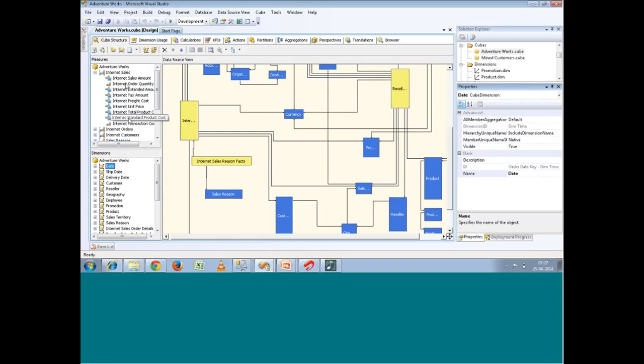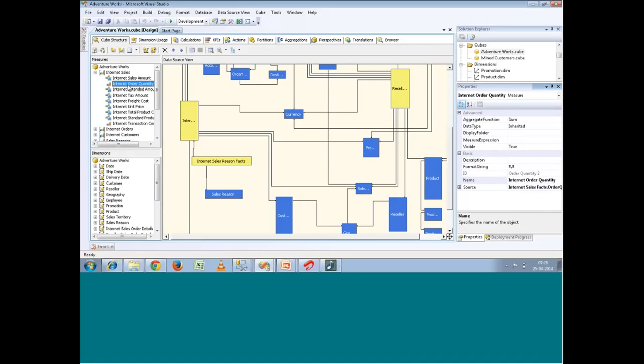You understand? No? So these are all the fact table data. Fact table data are converted to measure groups. One fact table is called one measure group. Inside each measure group, we have individual facts, like numeric values. Let's say in the internet sales measure group, that means a fact table in our case, internet sales fact, we have an individual attribute internet order quantity. That means it's one single fact, we call that a measure. This is a measure group and this is a measure.